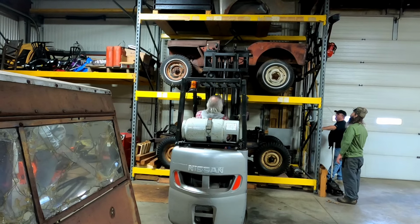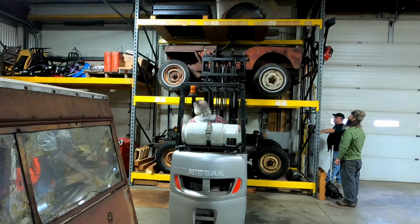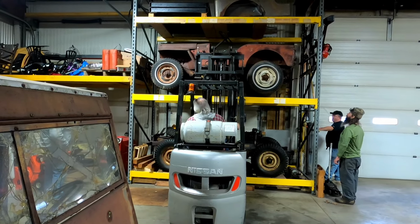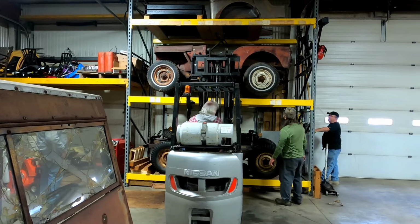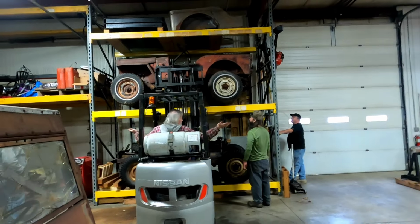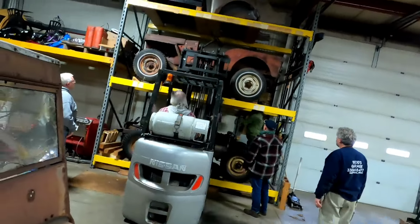I can side shift. All right. I don't think the wheelbase is the same. Yeah, it is. Really? Yeah, the 80 inches was the standard for their prototyping. But I want this Jeep.